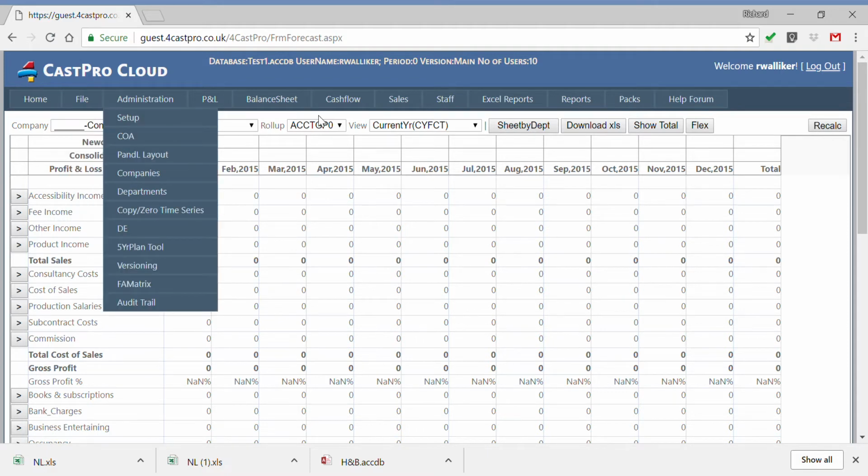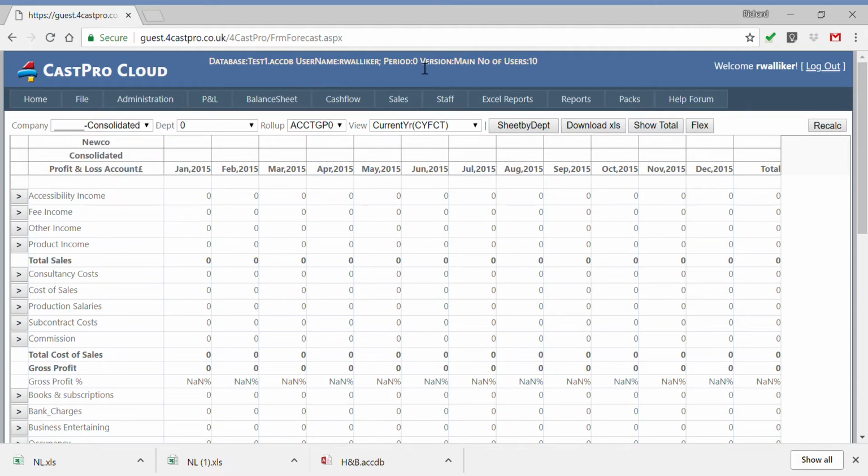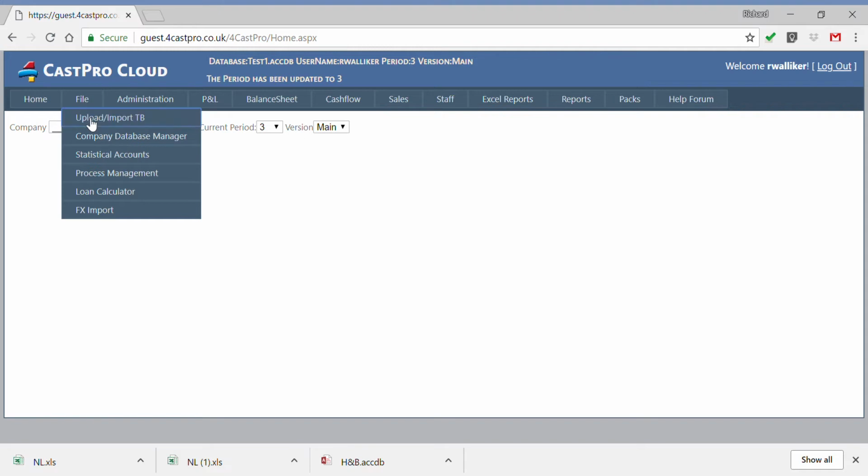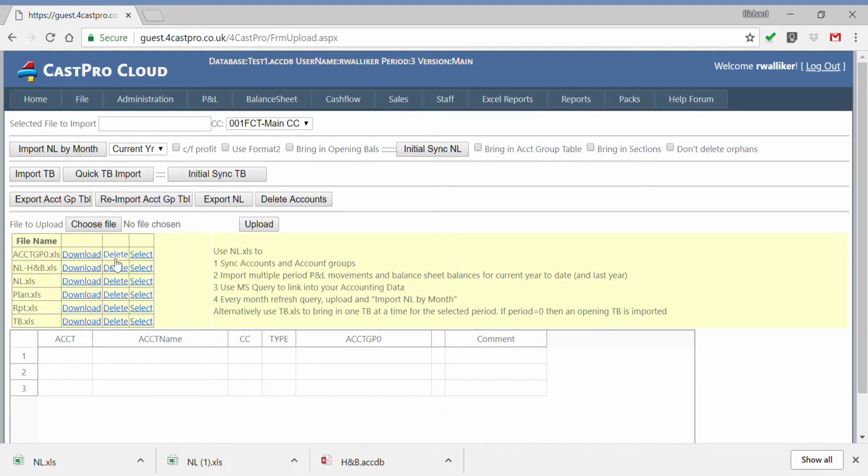So we're in period 0 at the moment. You might have seen across the top. So if we change the period now to, say, period 3, go back to the upload import trial balance, select the nominal ledger again, and this time we're going to hit import nominal ledger by month.